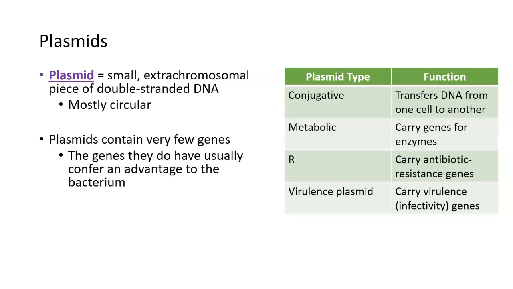Plasmids don't contain a lot of genes, maybe one or two, maybe ten. But one thing about the genes that are contained on plasmids versus on the chromosome is they tend to give the bacteria some kind of an advantage. There are conjugative plasmids that have genes allowing DNA to be transferred from one bacteria to another. There are metabolic plasmids that carry genes for specific enzymes that can do different metabolic processes. There are R plasmids which can help the bacteria by carrying genes for antibiotic resistance. And there are virulence plasmids that can increase the virulence or the harmfulness of a bacteria, which is not good for us but is good from the bacteria's perspective.